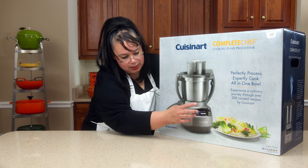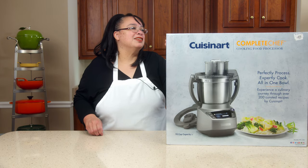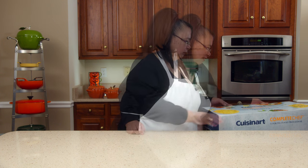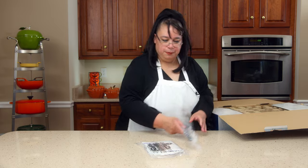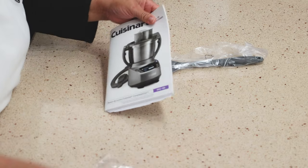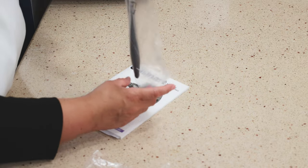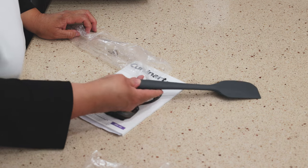It has a menu here that guides you through recipes. I just want to take a look at this baby. So let's work on getting this out of the box. I've wanted to try this machine out for quite a while — this box is so big. So we have the user manual. Cuisinart's user manuals are usually pretty good, though this one doesn't have recipes. And it comes with a really nice scraper spatula — usually sometimes these are just kind of junky, but this one is really nice.